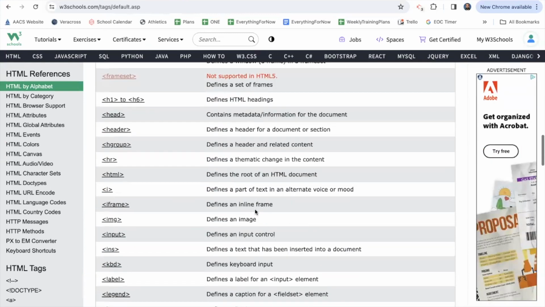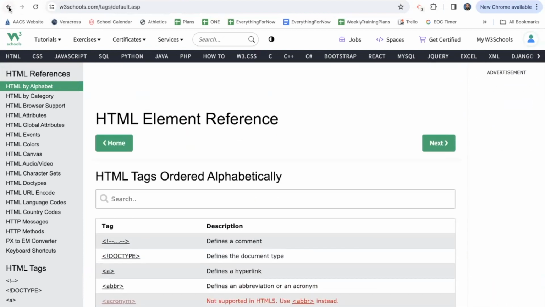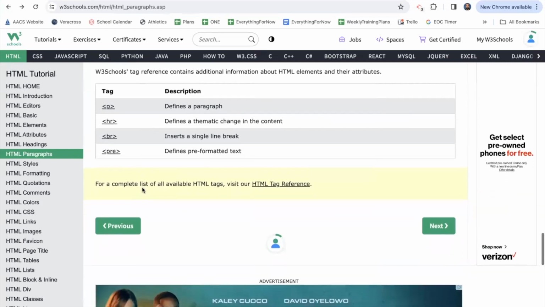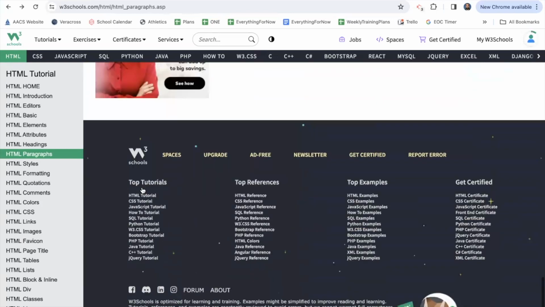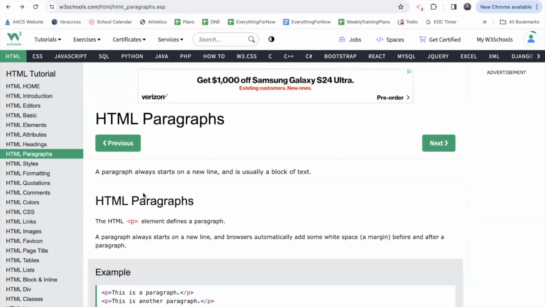I'm sure the more that we go through this, the more we'll learn, but it's a little too advanced right now. So the ones we went through today, we have P for paragraph, HR for horizontal rule, BR for break, and pre for pre-formatted. Okay. And that is HTML paragraphs.